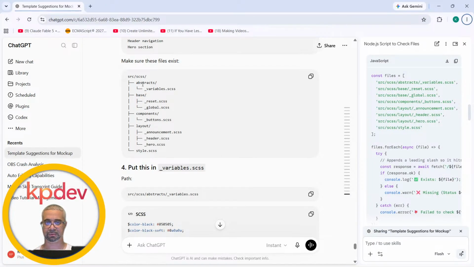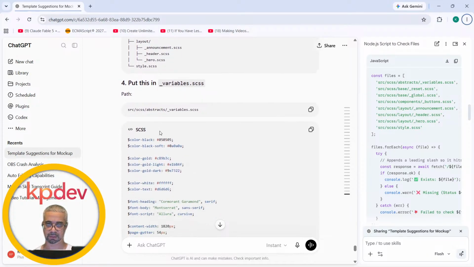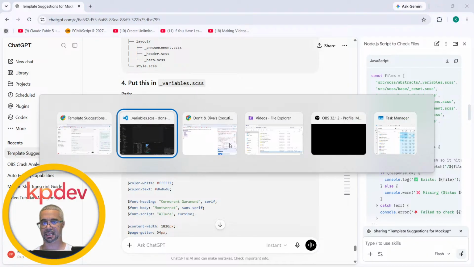So we verified they all exist. That's great. So let's go put this in the variable.css. So we're gonna put the global variables. They're variables, basically, global variables, right? So we're gonna copy it and we're gonna put it in a SASS file, okay?